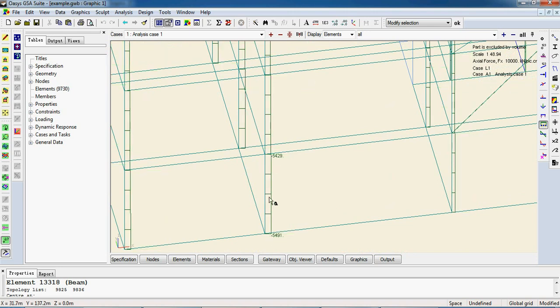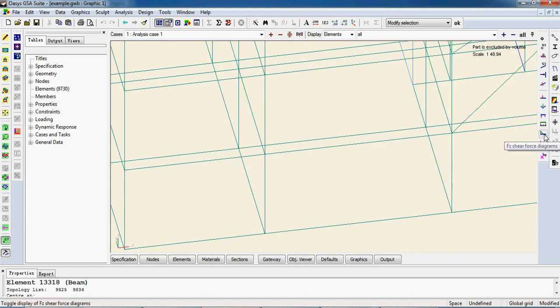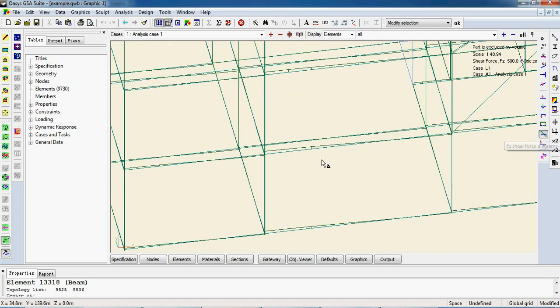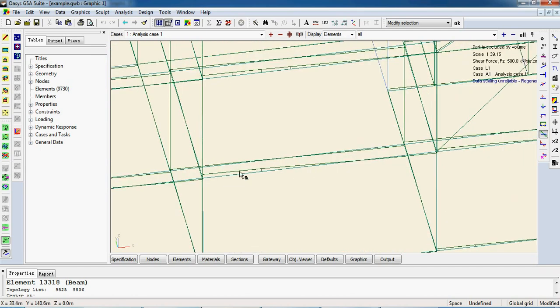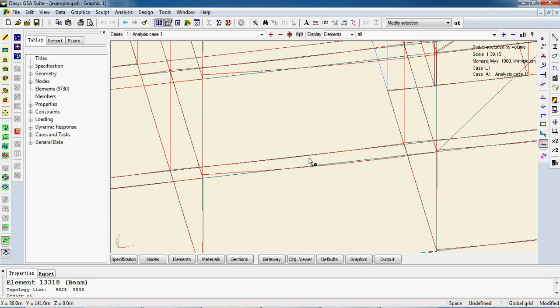So these columns at the top part undertake 5,429 kilonewton, and at the bottom 5,491. The next will be the shear force. It shows the shear force of each element. And then the bending moment.